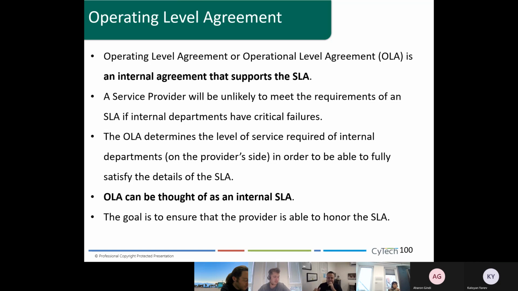It's an agreement between the warehouse that provides all the boxes and shipment to our customers and the development team. The development team works with the customer and promises to build them this and that, and their success is very much dependent on the warehouse, shipment, and logistics. So these two departments create an OLA between them, and now it acts as an internal SLA. Does that make sense, guys? Yeah. All right, we all good?